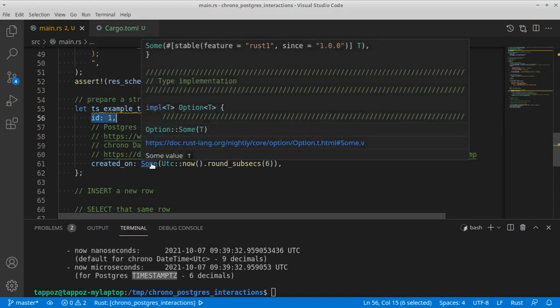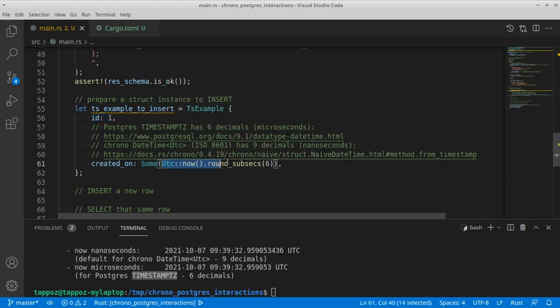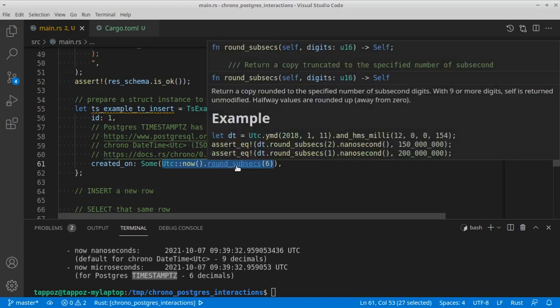And because created on is an option, we invoke the Some functionality from the Rust code base. And then this is chrono code, and you can recognize this round subsecs that is going to round a timestamp with 9 decimals to a timestamp with 6 decimals.